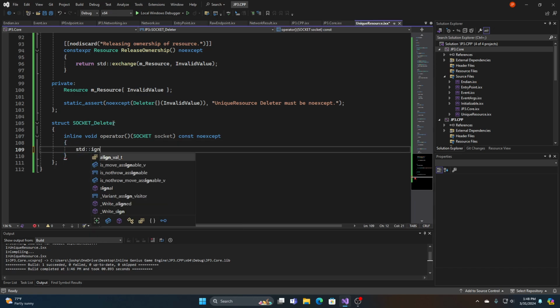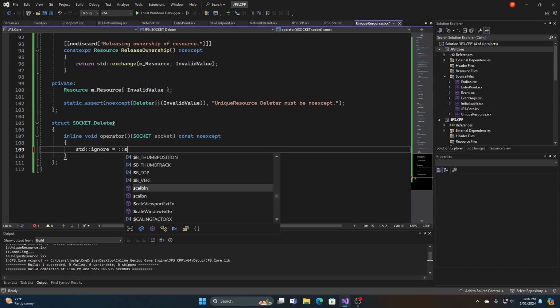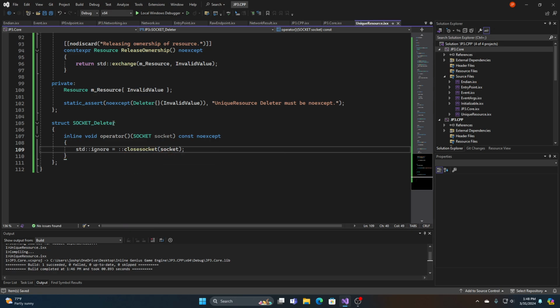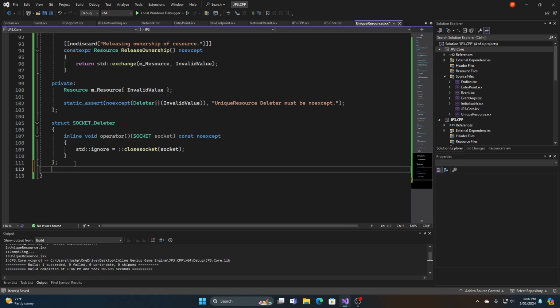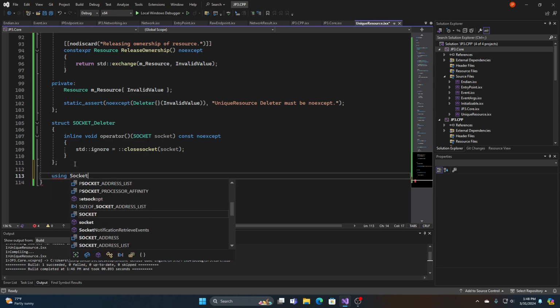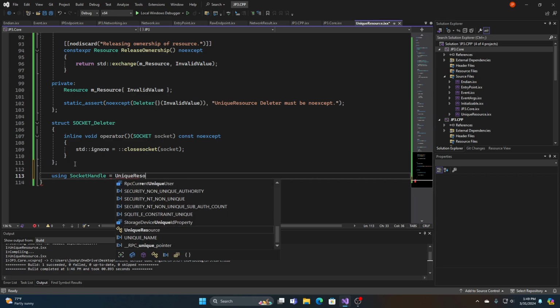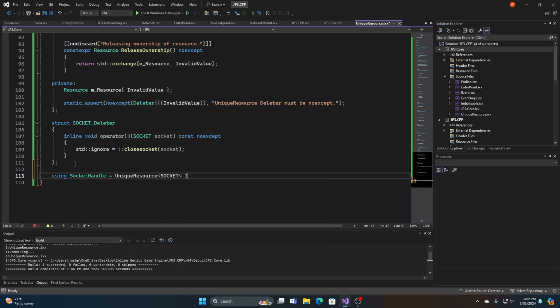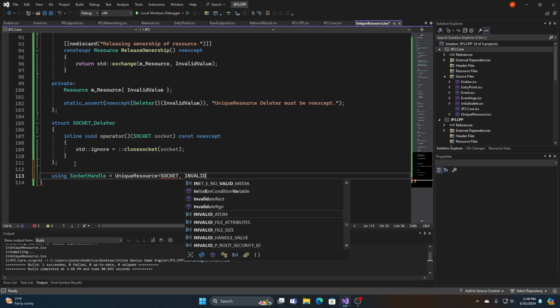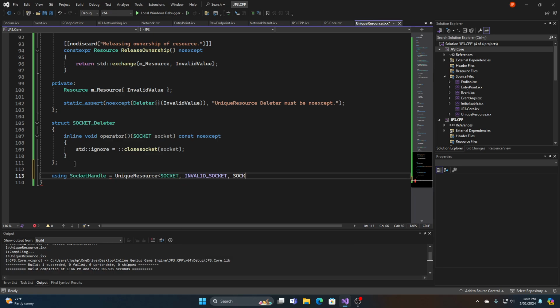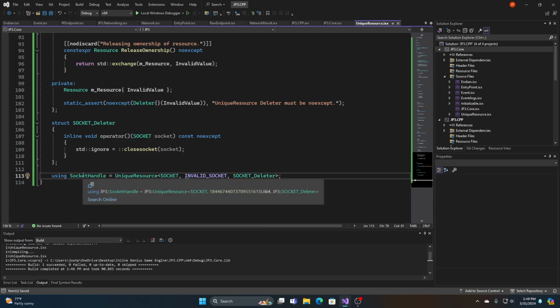We can call std::ignore, set that equal to closesocket, and pass in the socket. Done. There's my deleter. Now I could say using socket handle equals unique resource socket, give it my invalid socket, and pass in my socket deleter. Done. Now I have a socket handle fully compatible. It safely releases. That's it.